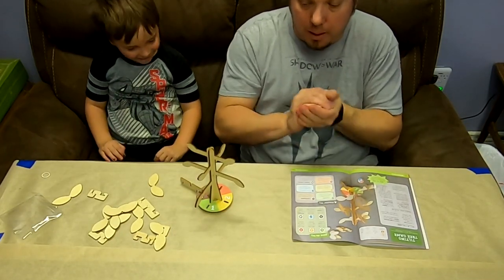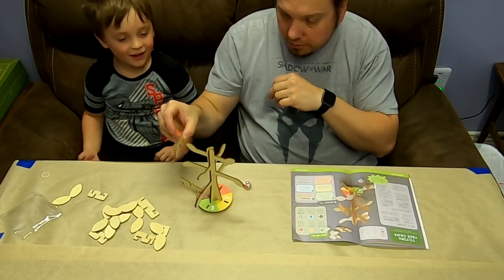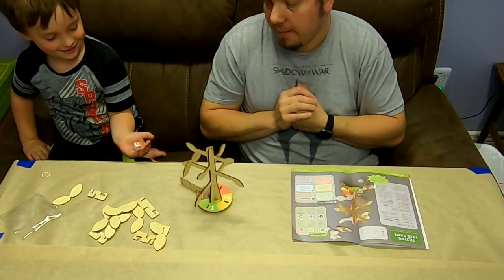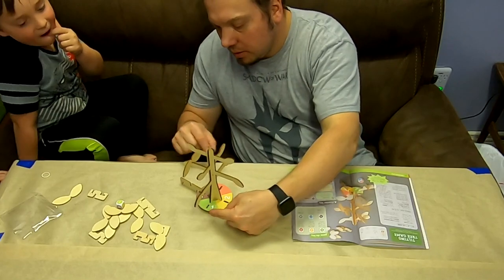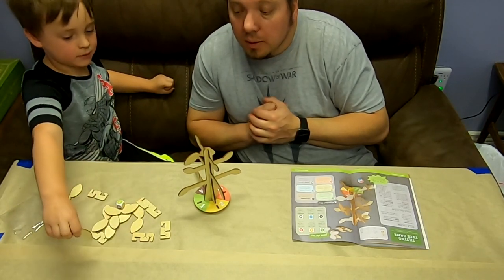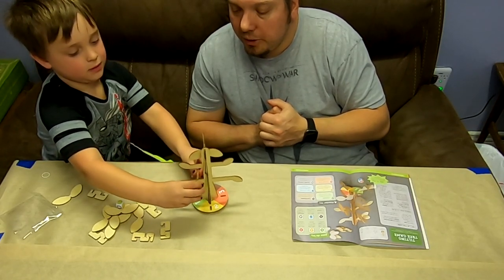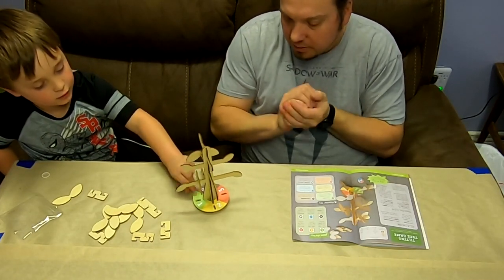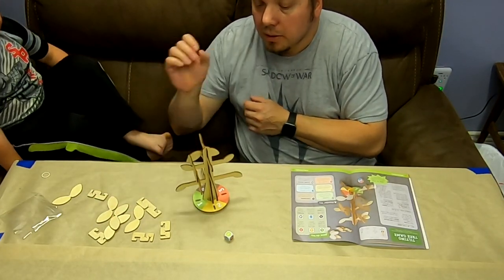My turn. I got a 4. I'm going to put a leaf. Your turn. What? One, add a leaf or a root to the green section. Leaves. All right, put one on the green section. Oh, don't knock it over. If you knock it over, you lose. Okay, my turn. Wait, the tape. This guy goes there. I got a 1 also. How come I get all the ones you get? All right, your turn.